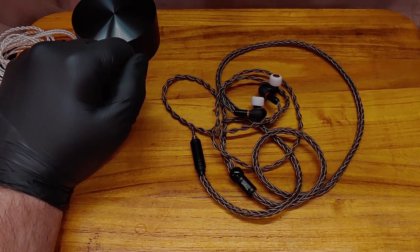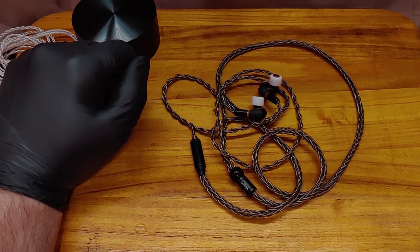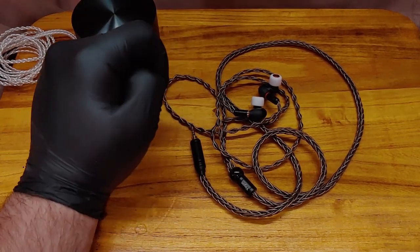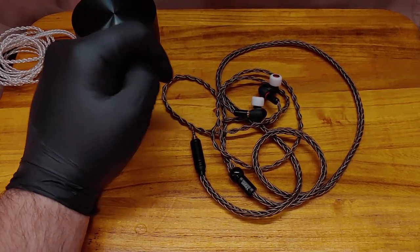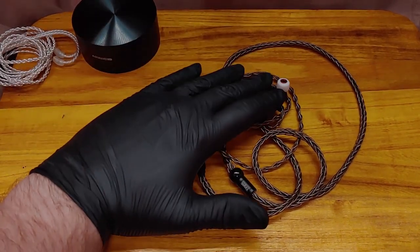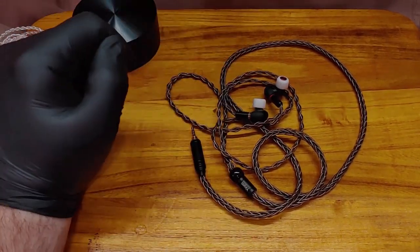But to the best of my knowledge and the best of my ability, I'm going to tell you that I'm going to have a really hard time not just straight up dropping fat money on these things and buying a pair. Straight up from the heart. I want these in my earballs again.